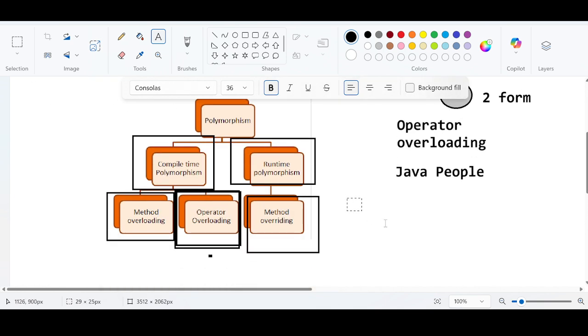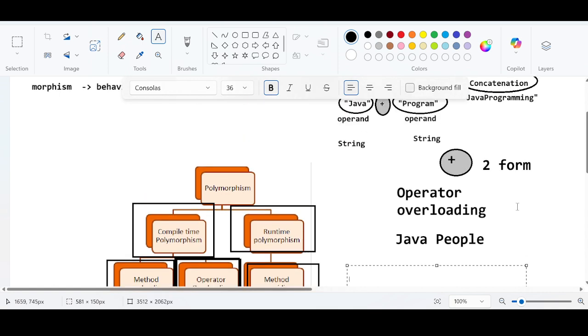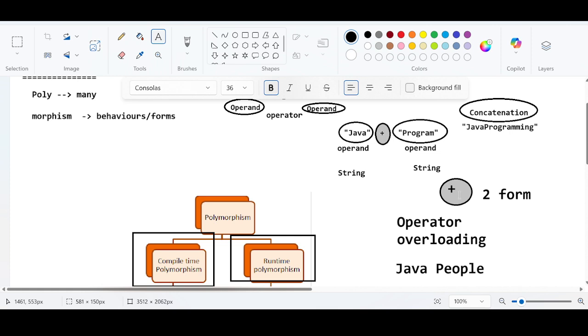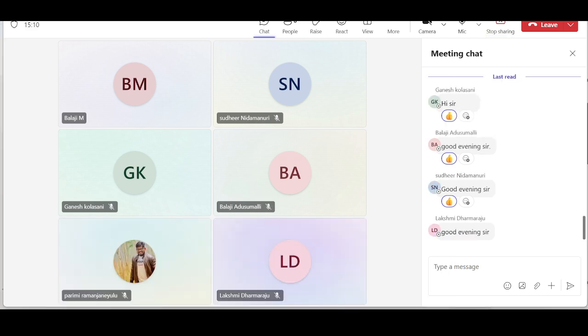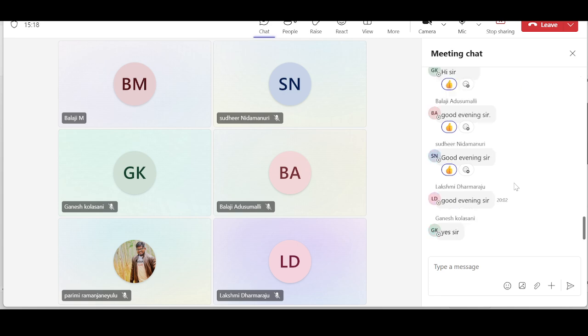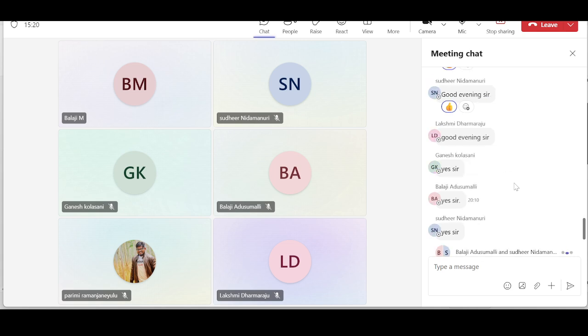If someone asks you in an interview, is operator overloading possible or not? What should be your answer? No, operator overloading is not possible in Java by developers, but by default, the plus operator is designed in such a way that operator overloading is followed, because the plus operator can be used for arithmetic addition and for concatenation based upon the operands. Are you getting clear what I'm trying to say? Is it making sense? Popular interview question, this one. But in C, C++ it is possible. But in Java it's not possible.